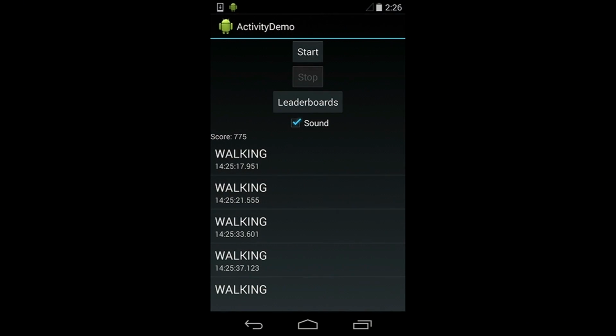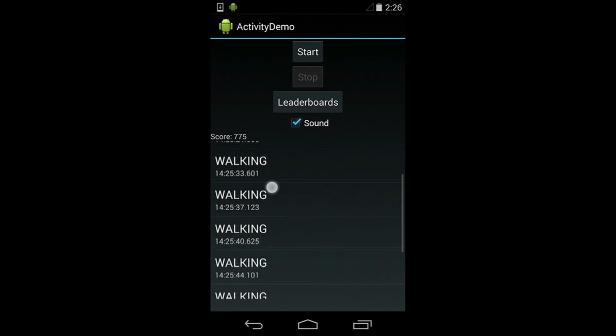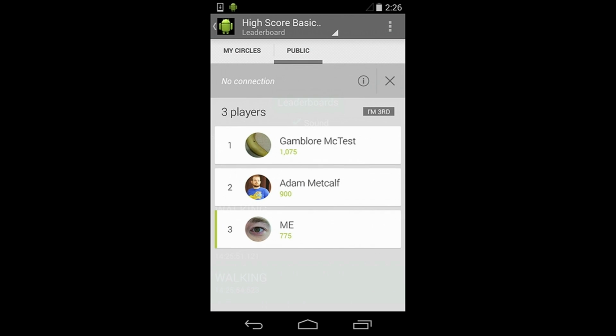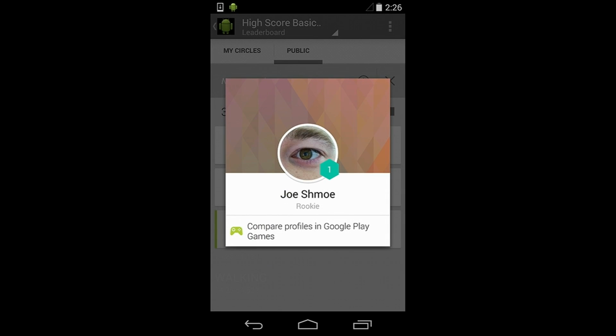So we can get that up on the screen when it comes up. When the game concludes, it'll submit a score to the Google Play Games leaderboard. And because the Wi-Fi in this place is not the greatest, it'll do it offline and eventually send it up when I next get connected. You can see that it has a tracking of when I hit all the activity recognitions. And you can even open up a leaderboard and see how I'm doing. I did not beat my high scores, so I'll have to keep trying.